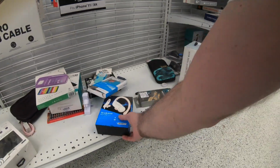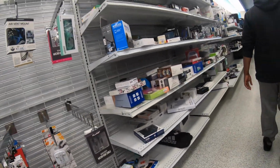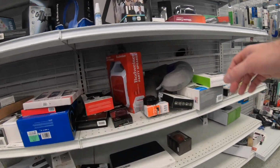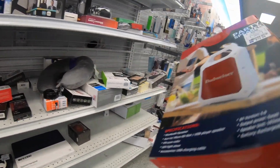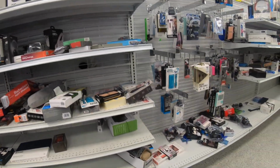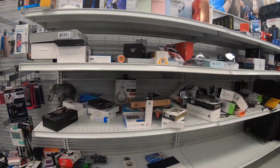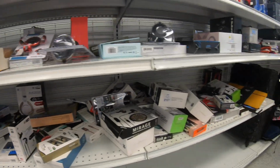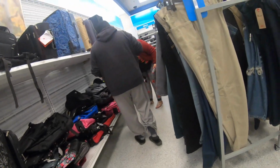And right off the bat, Ross looks like they've been robbed. I mean, this section over here, the hard goods is kind of what I call it. This stuff is normally full, like it's falling off the shelf. Look, you can't hardly find anything. So people have definitely been out in person shopping this year, and I'm a little blown away. The last time I was in here was 4 or 5 days ago, and everything was packed. But starting out, at least in the hard goods, there is so much shelf space. This just blows my mind. I kind of thought this might happen, but I wasn't real sure. You know, with everything going on in the world these days, would people be staying at home or would they be getting out shopping? Yeah, they're getting out shopping.